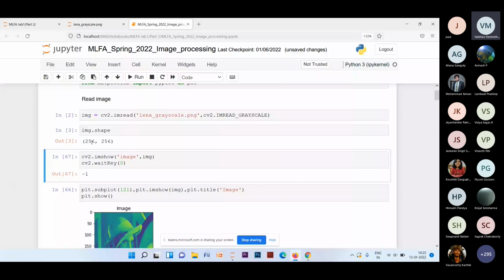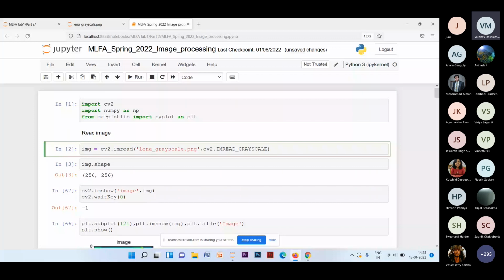So what is CV2? In the original online tutorials, you would see that this is named CV, but the current iteration of the OpenCV library is, to the best of my knowledge, CV2. So this is the updated version. If you want to use it with the latest Python packages, CV2 would be required to be imported into the project.